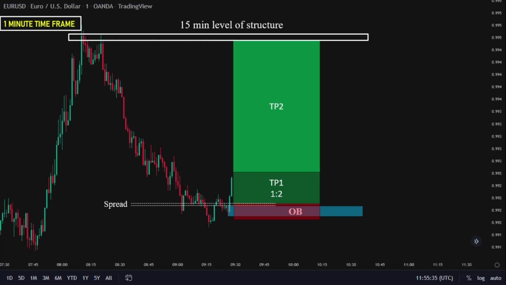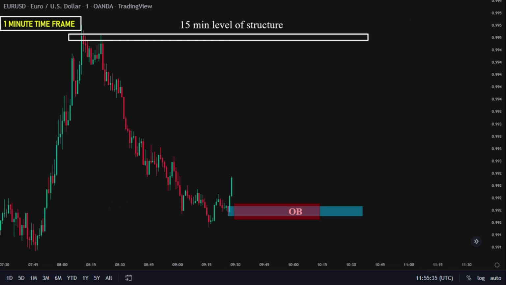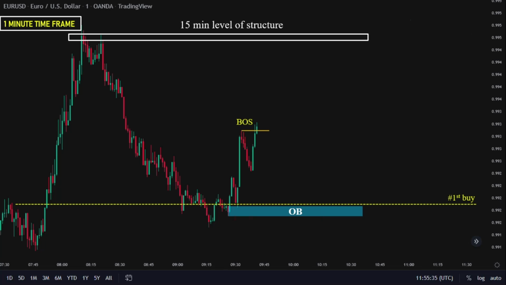Or you could also keep track of your profits, meaning that every time price makes a higher low, you move your stop loss a couple of pips below the lowest point of the higher low. Also, we can look for further entries as price keeps going upside. Every time that price forms a new order block, we can place a new order with a lower risk. For example, as you can see here, price forms another order block, which is generated by a BOS, so we place a new order right here.